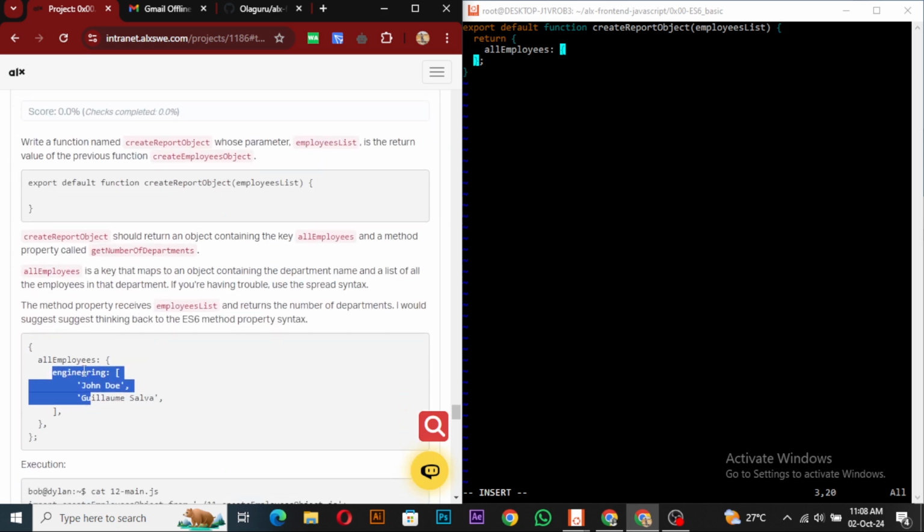So what we do for this guy, we can use that spread method, and then we say it should return all employees, and then let me just come down. Employee list. So we have that, comma, which is this name.